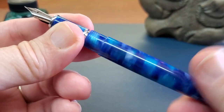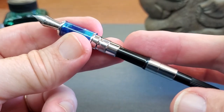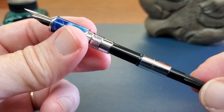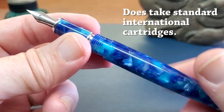You have, let's go on inside, you have that metal section, and then you have the inner section, and then you have the provided converter, and that's worked well. I think that Delike and Moon Man, they've done some joint projects together. I think they have decent converters. No issues there for me.